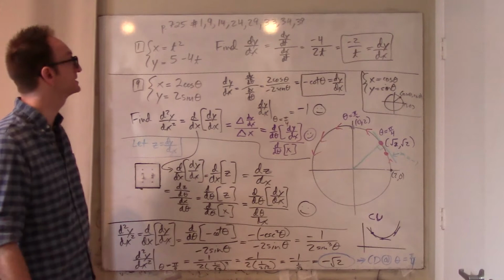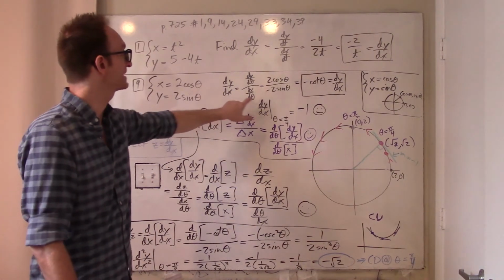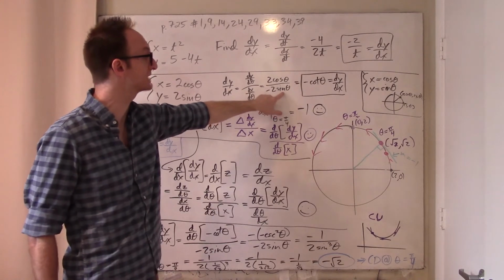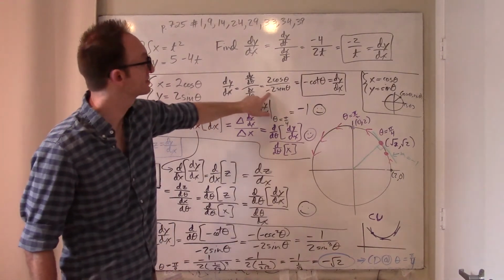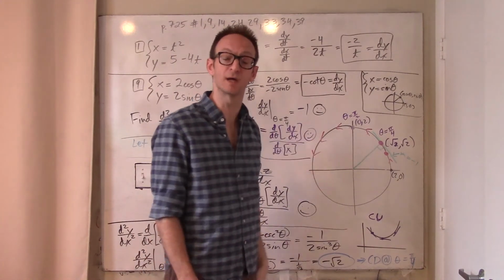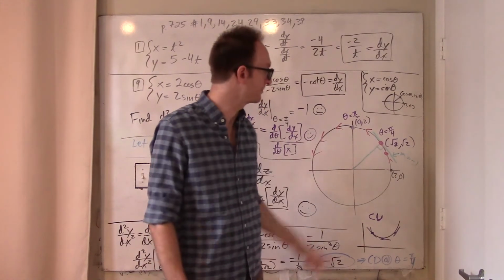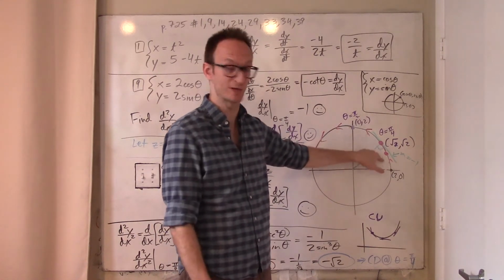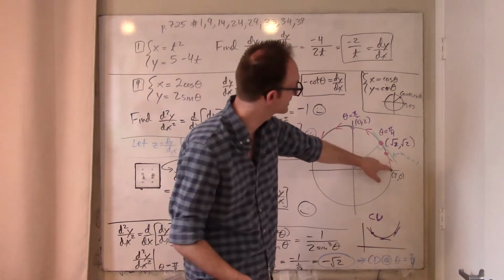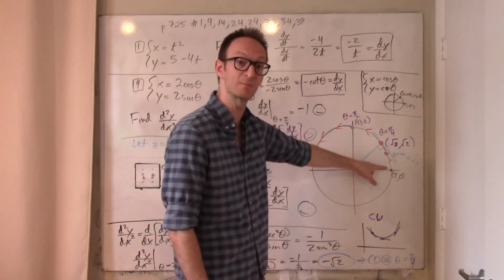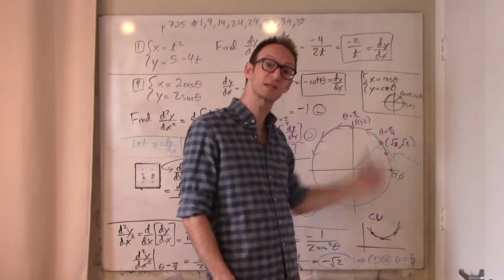And actually you see for this problem that dx d theta is negative. If you give me a first quadrant angle, sine of that first quadrant angle will be positive. So this negative coefficient means dx d theta is negative here. What is the meaning of dx d theta being negative? Well, it means that as theta increases, x decreases. Of course that is true, because as we move counterclockwise through the first quadrant, theta is getting bigger and x is getting smaller because we're moving this way.